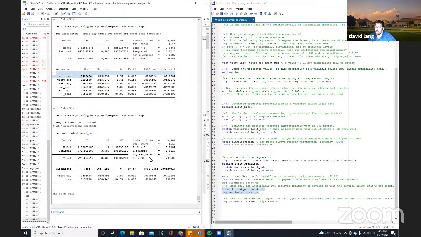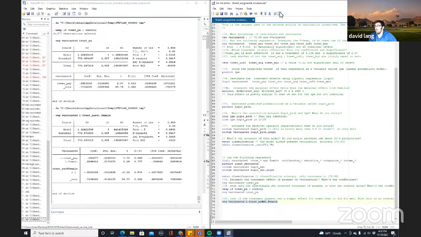Another question that people often like to ask about treatments is whether or not there are so-called heterogeneous treatment effects. That means, did the intervention vary by individuals? So for instance, was paying men versus women more effective? And we can run this interaction term.